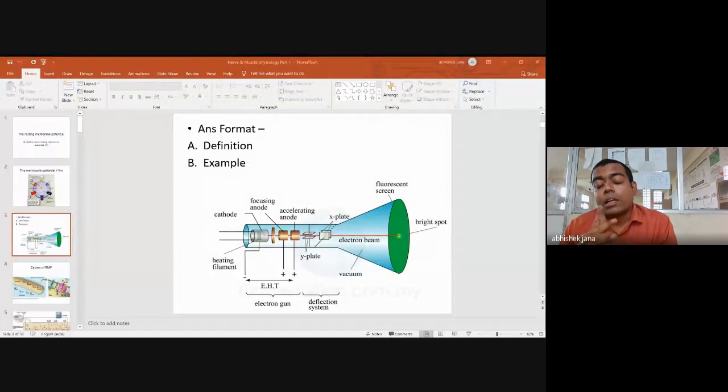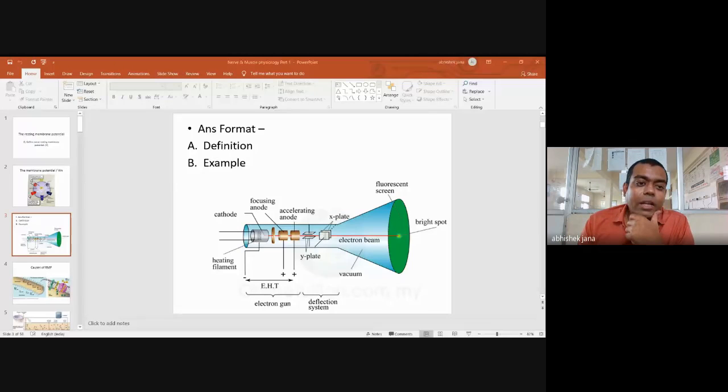So how is that? In case of muscles, it is different. In case of skeletal muscle, it is different. In case of smooth muscle, it is different. In case of nerve, it is different. So in case of nerve fibers, there is minus 70 millivolt. In case of skeletal muscle, there is around minus 90 millivolt. In case of smooth muscle, there is around minus 50. Some sort of fluctuation is there. So those are the examples.